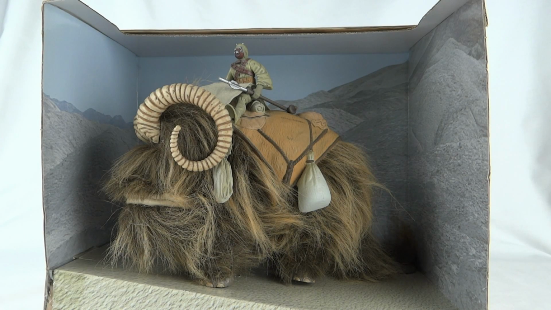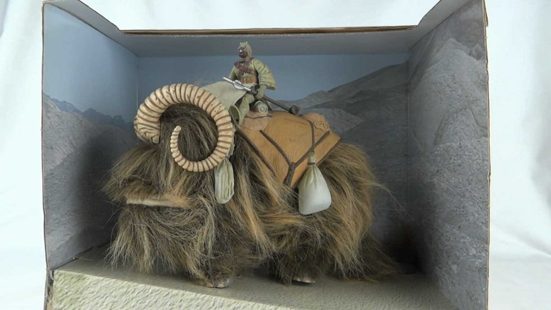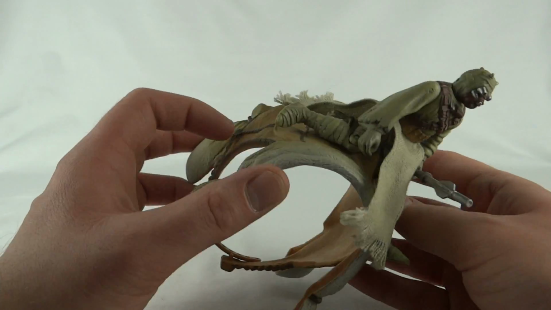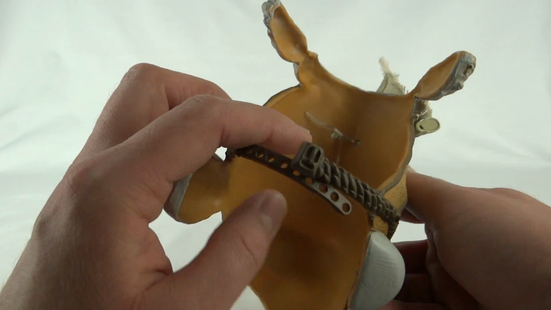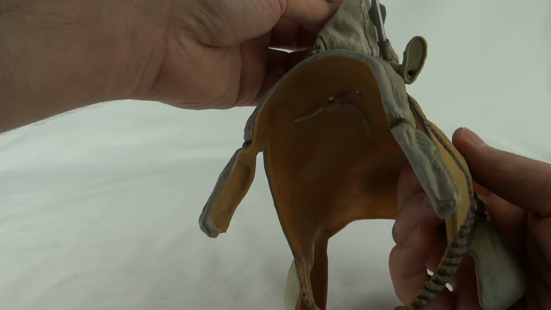So if we remove the outer shell, you can see this is the little backdrop that forms the inside of the box, and the Bantha is twisty tied onto there, and also the Tusken Raider is firmly affixed on top of his Bantha mount. So this is the removable saddle with the Tusken Raider attached. He's actually twisty tied underneath there. It's a little bit difficult to get him to stay on, so that's why I've just left him on there.